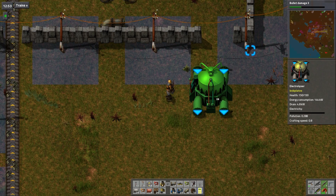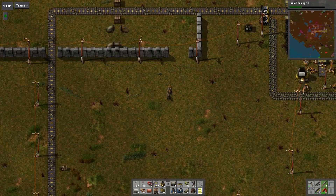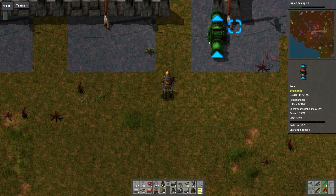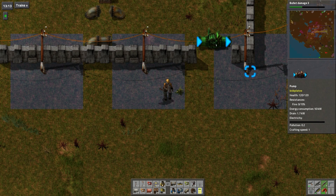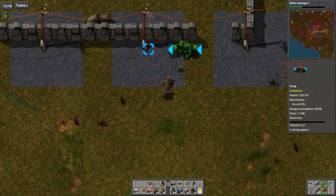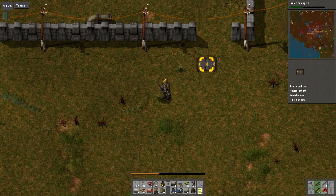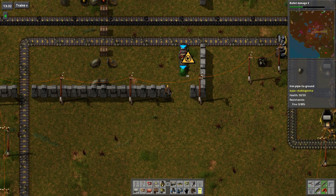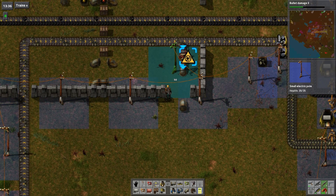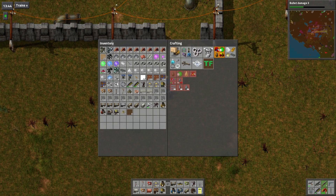So let's start with that line. We'll give a bit of extra space - one extra space - that'll be enough space for a belt. The belts are going to go in behind, so we need water, which we're going to put in via these pumps. We'll do that right here. Now it's a shame those things have an odd size. Maybe I'll just squeeze it in the corner here - we'll put you right there to start. Take the water underground here, give it a little power. Tell it to produce regular water. So we need pipeline and our first electrolyzer.